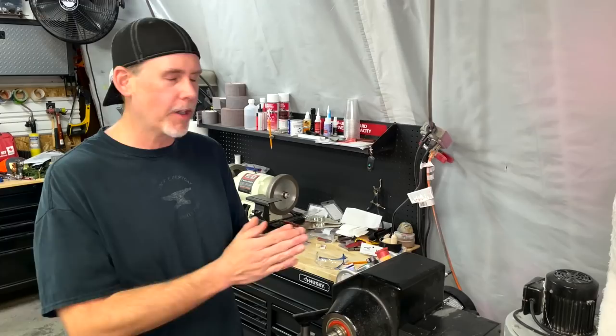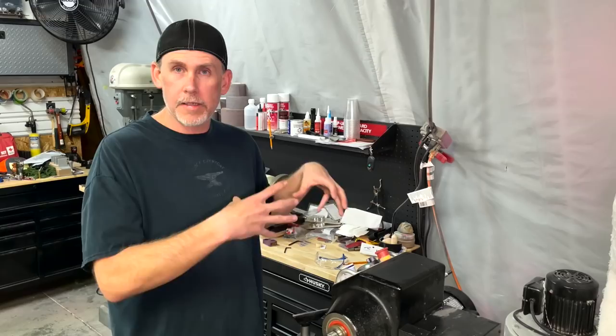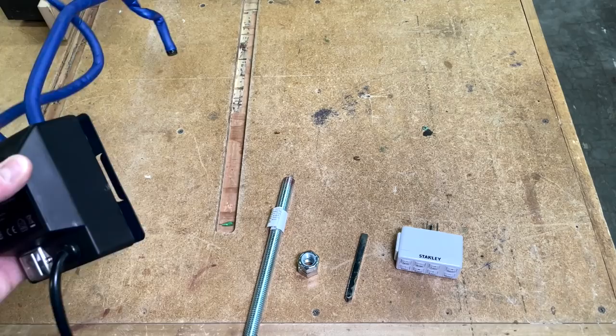The big things were: I wanted this to be pretty cheap, pretty simple to make, and a system that was easy to put on and take off. I didn't want it to be a big hassle every time I wanted to do this. So first I'm going to lay out all the parts for this setup, then show you how I hook it all up, and then we'll wrap things up. Let's get these things laid out so you can see what I cobbled together.